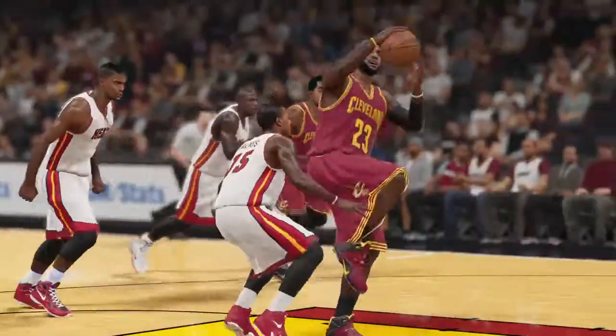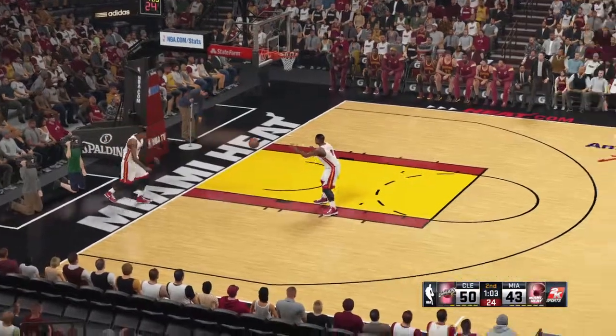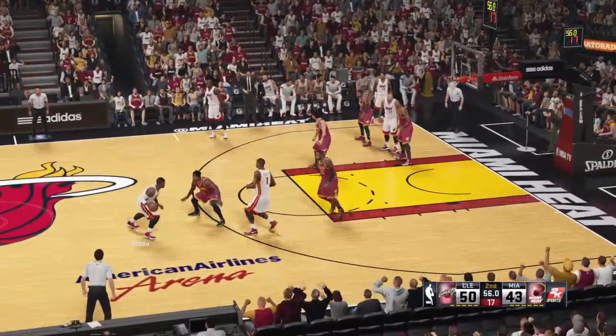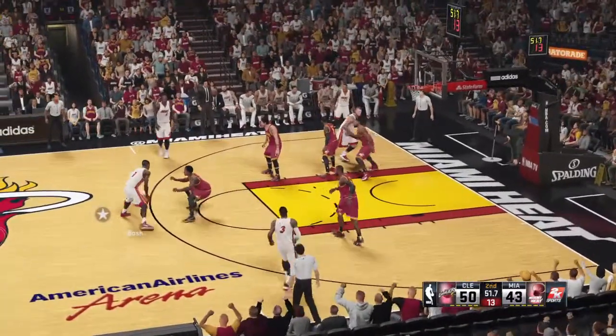Boy, extremely opportunistic defense leading to those points there. That dunk, Clark, coming within seconds of the steal. Love the way they convert from defense to offense. But that's what happens when you get all 5 guys on a string defensively, ready to react and make a play. And so here is Miami following the score by Cleveland.